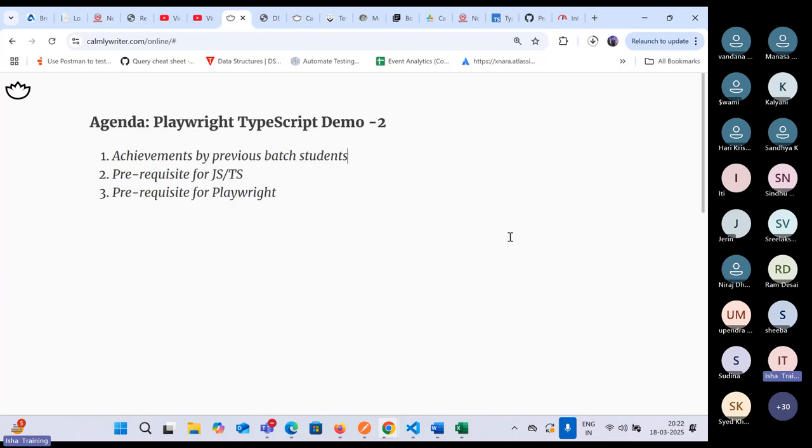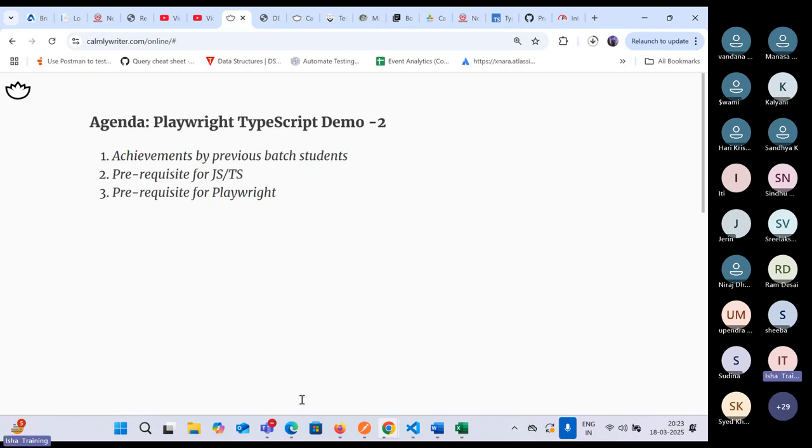And there they came to know the benefit of learning by themselves instead of only going through record and playback. There will be a lot of people who go through CodeGen, and a lot of institutes will teach you the CodeGen tool on the first day itself, right after the demo.